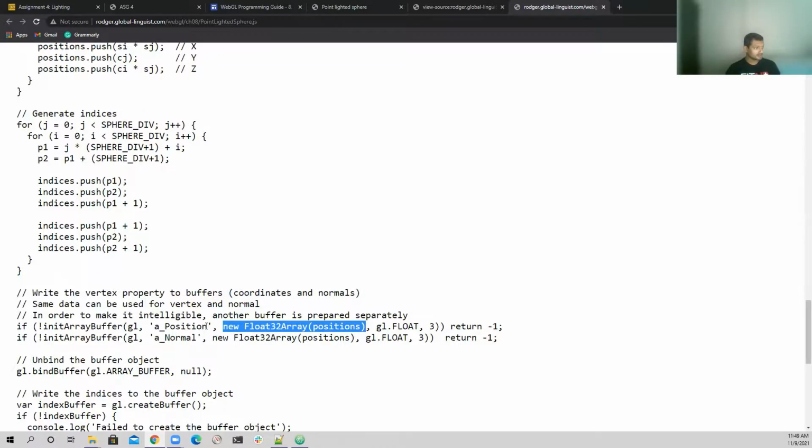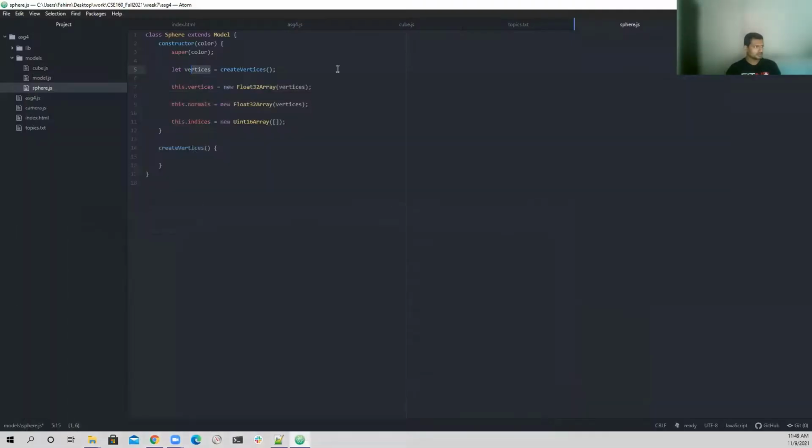Because when we're passing them to the shader, we need this format. The default format is not going to be a match, right? So instead of doing this casting, what we already are doing is this casting here, and the calculation is done here. So we have this create vertices.